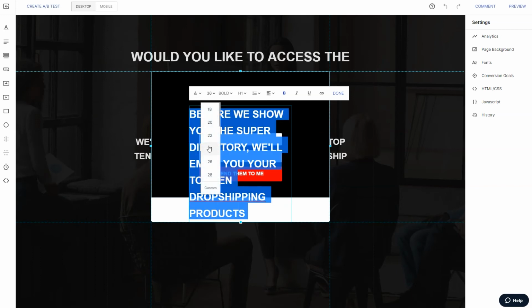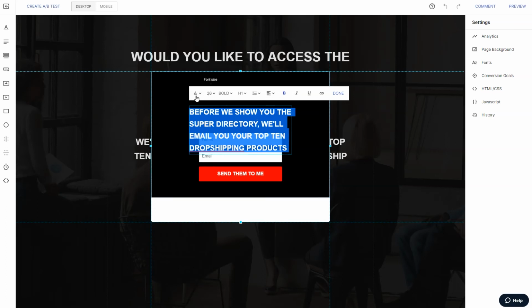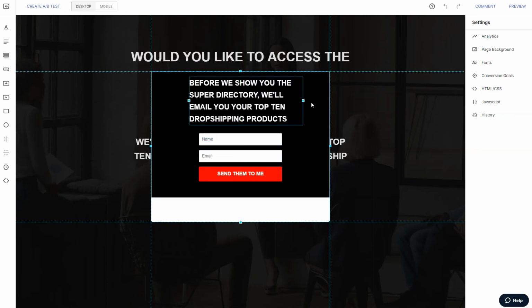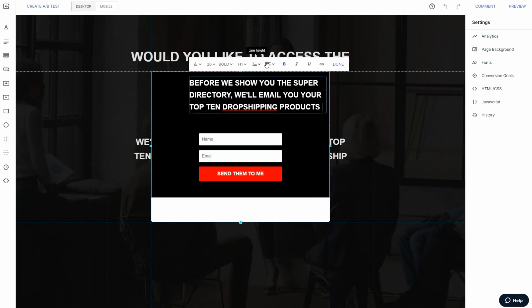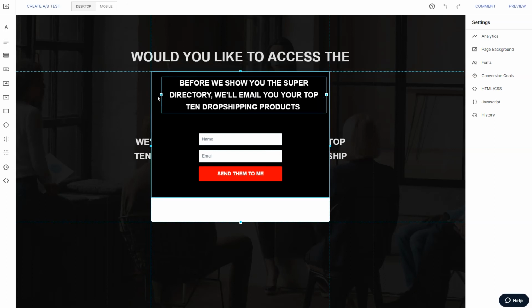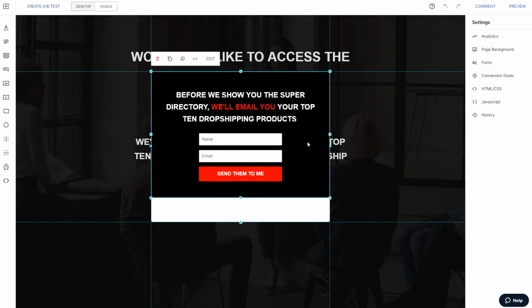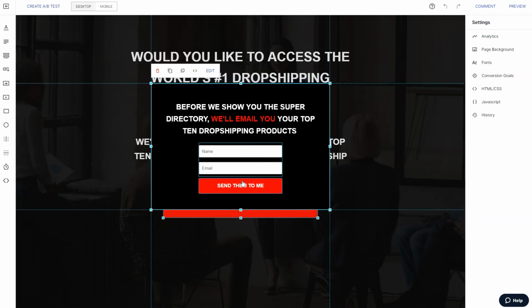Now let's format it a little better. Let's see, color, switch that to white. There we go, edit, make that centered. Go, stick that right there. Let's go ahead and put "we'll email you" in red because we want them to remember that later, so they're expecting us, and we can have that healthier, more trusting relationship with our list. So that is that. The headline here, form here. Yeah, that's about it.